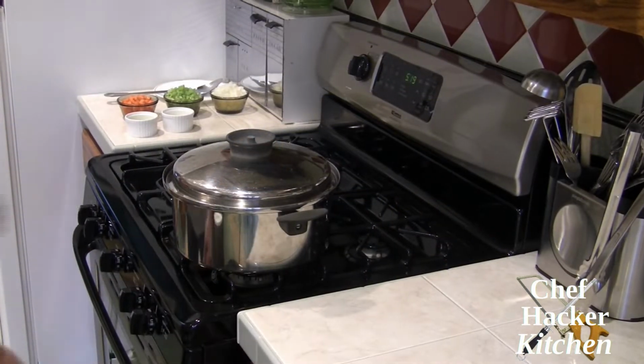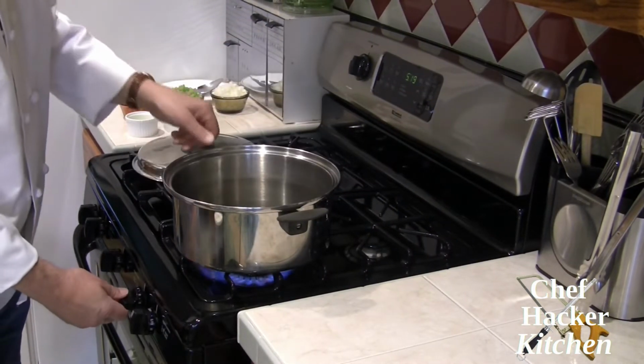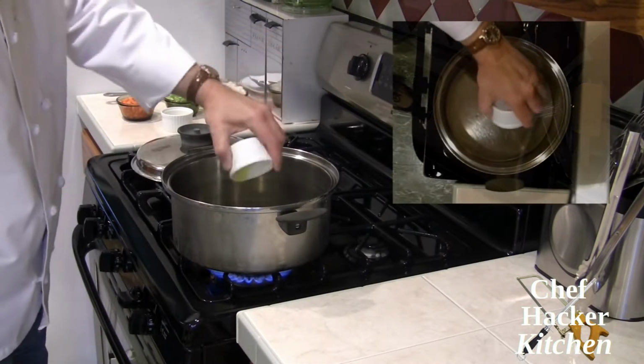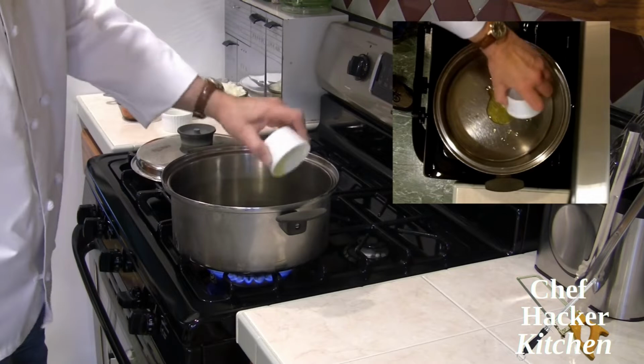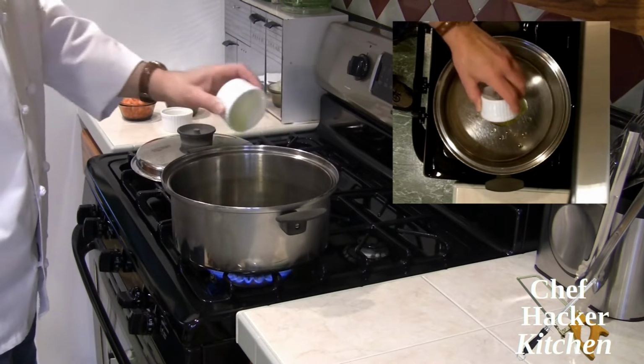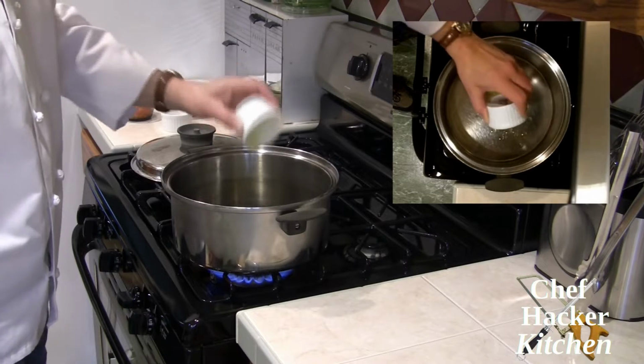All right, so we are going to saute our vegetables in the oil.